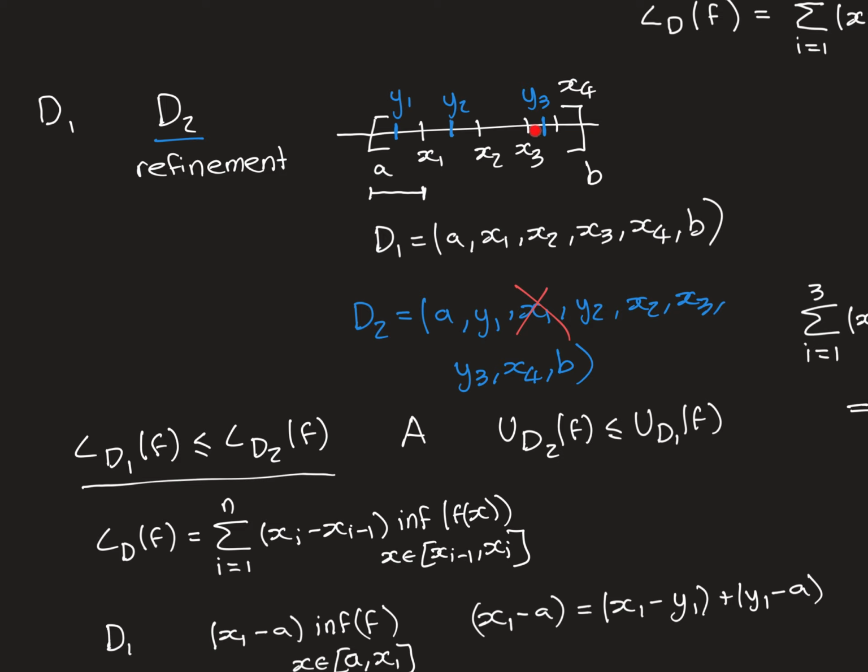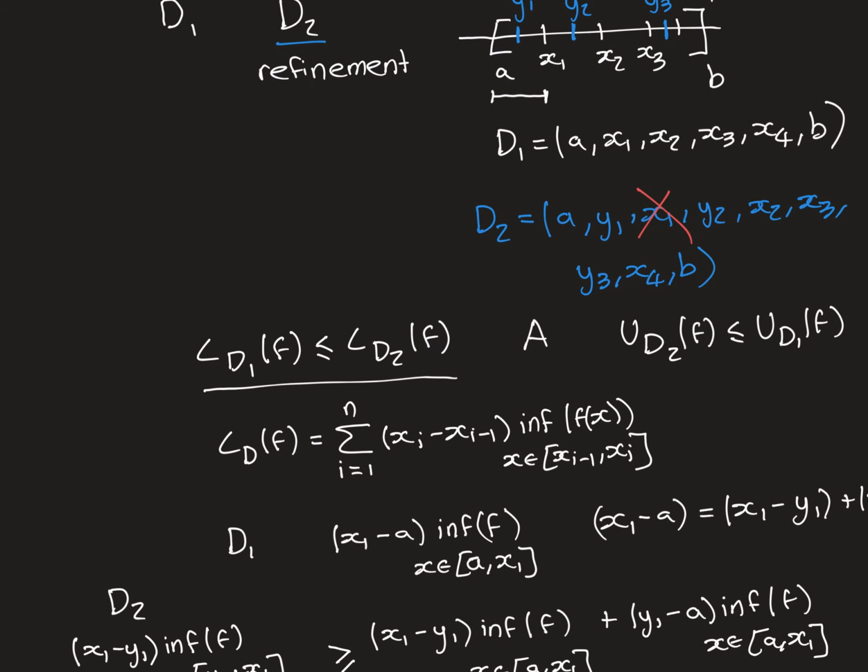So the original interval's contribution to the lower Riemann sum for the original dissection is going to be less than or equal to the two terms that you need in the new dissection's lower Riemann sum. This one hasn't been cut any further, so they'll be exactly the same. So when you add them all together, you can see that the new dissection's lower Riemann sum is going to be guaranteed to be greater than or equal to the original dissection's lower Riemann sum. So we have shown this thing here.